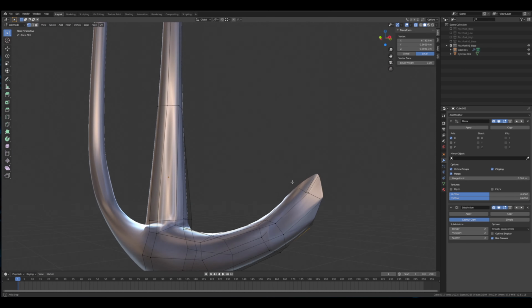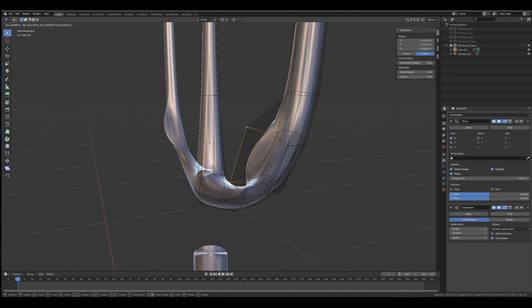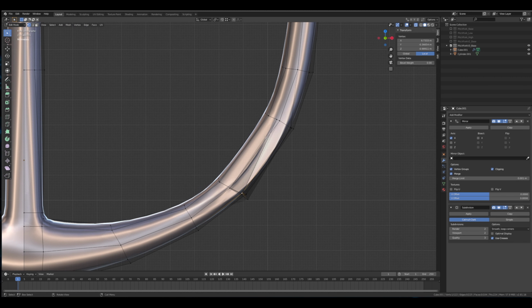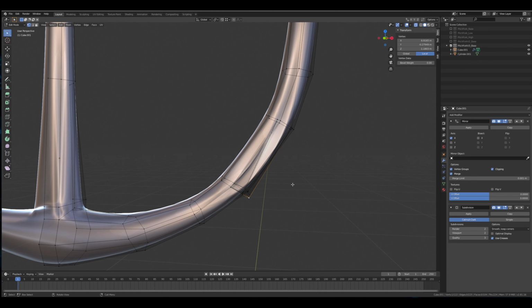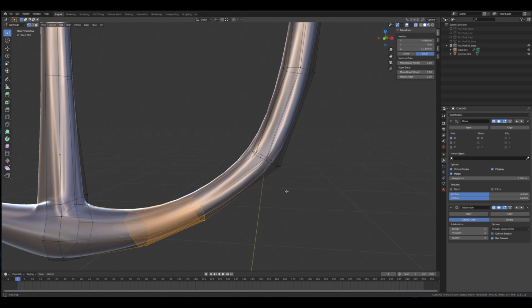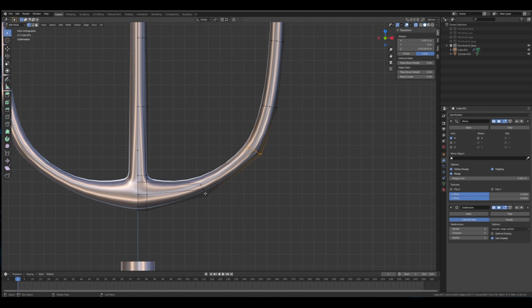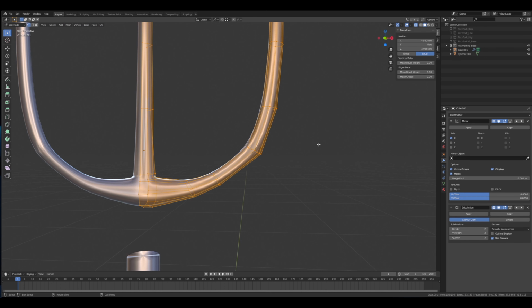And I'm thinking I must have added extra geometry here, because I'm pretty sure this... No, I messed something up there. I did that for sure. Okay. Wow, that is... I'm not even going to try to fix that. I am just going to back up out of there. I'm going to Control Z, undo all of that. And now I'm going to come back and re-bevel these sections. Uh-oh, it's still there. I must have added duplicate geometry.